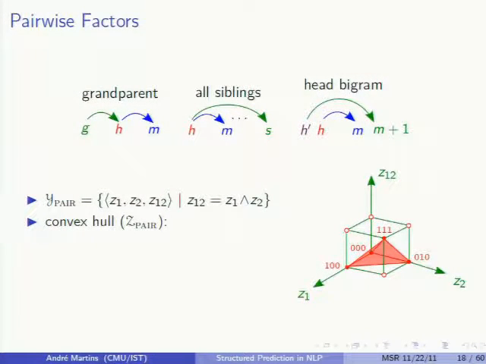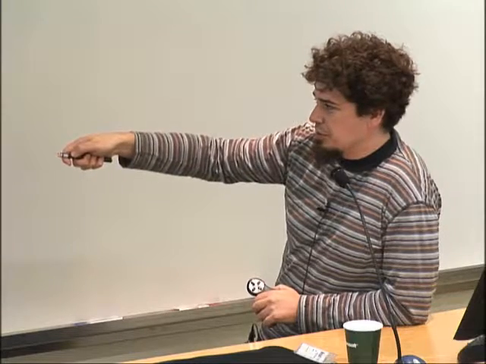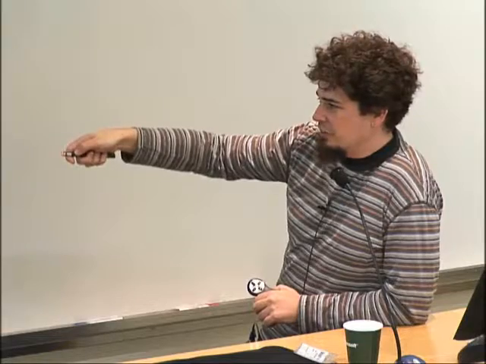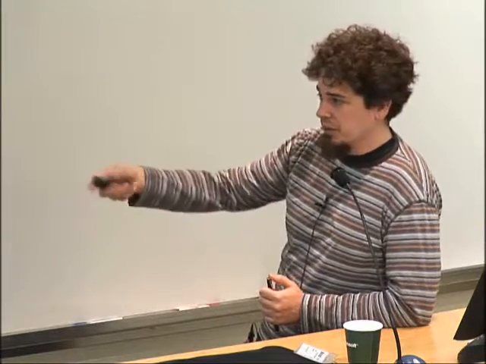And so in that case, the convex hull of the set corresponding to this component is going to be a tetrahedron, just like this, essentially. So this is saying that if Z1 and Z2 are both 1, Z1,2 has to be 1. So there is this vertex here. Otherwise, you have these three vertices. And after the convex hull, it becomes this. And solving the subproblem in this case has a closed-form solution, so it's quite efficient to compute. This is a case that you can deal with. And so with this, you can essentially tackle any Ising model in a graphical model, because these will be like edge potentials.